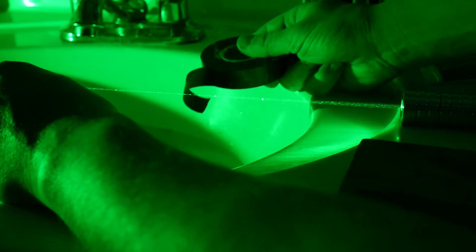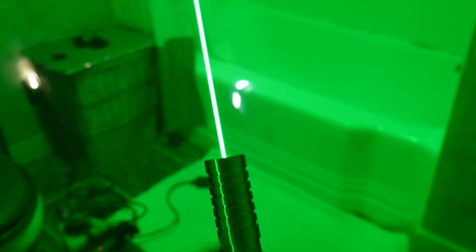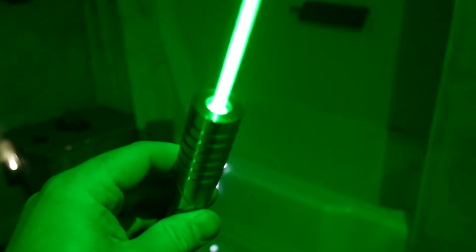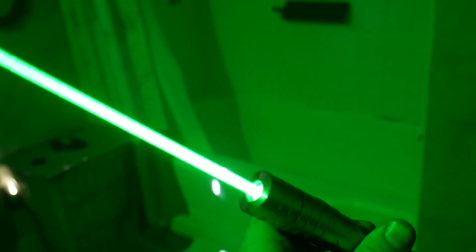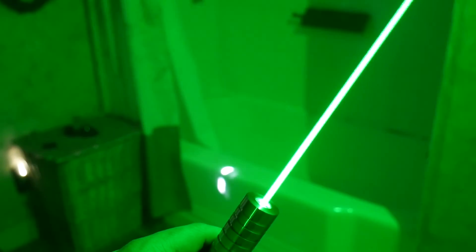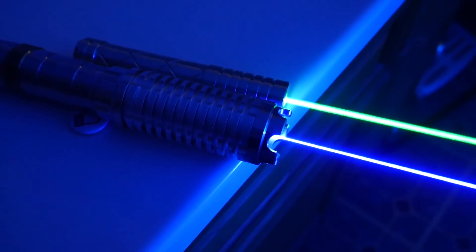I loved this laser — it met my expectations, super bright, insane, a complete lightsaber of a laser. What's great is you get the visibility of the 7 watt blue without the extreme danger. This one is still very dangerous, but it's not going to instantly burn down my home. For the duty cycle: from a cold start it got very warm to the touch after about 90 seconds. After that initial 90 seconds, I'd leave it off for two to three minutes, operate it for 45 to 60 seconds continuously, then another two to three minutes off — and repeat.